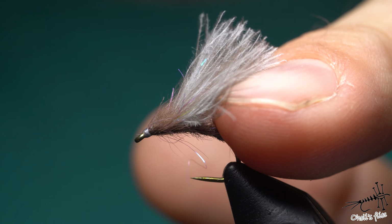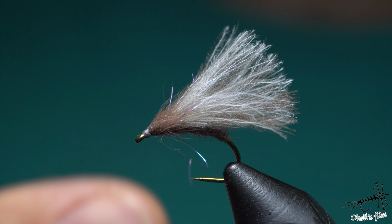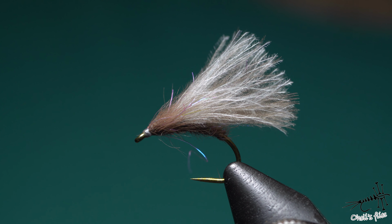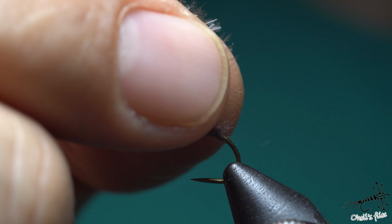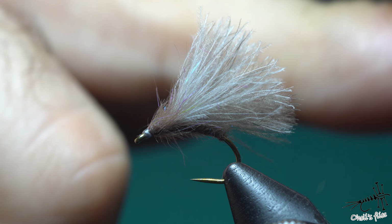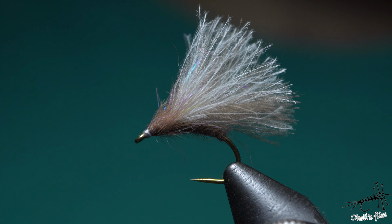With CDC flies, I like to use very thin tippets because they don't tend to spin your tippets. So I can cast them with very thin and very long tippet, which will allow me greater and longer dead drifts. Because the behavior of caddis flies is that they sometimes skitter over the surface, you can just skitter them over the surface, and if you make full enough wings to support your fly even when skittered, sometimes you can dive the fly under the surface, simulating the egg-laying caddis, and then just release the tension and the fly will pop up on the surface again, which can be a very interesting trigger for the fish. So just make your presentation different, experiment.